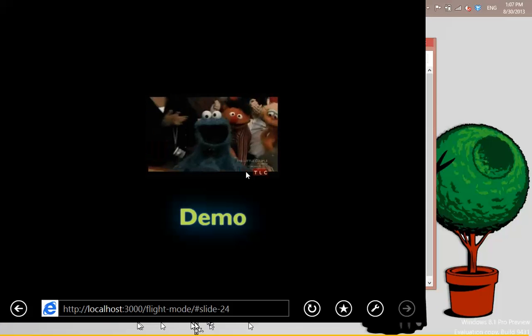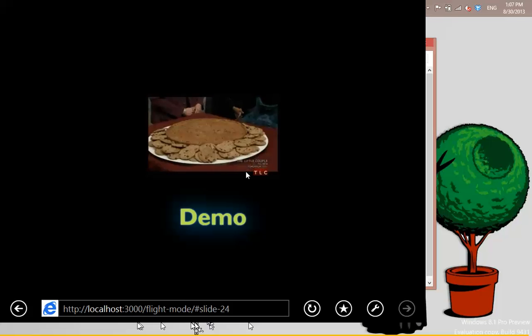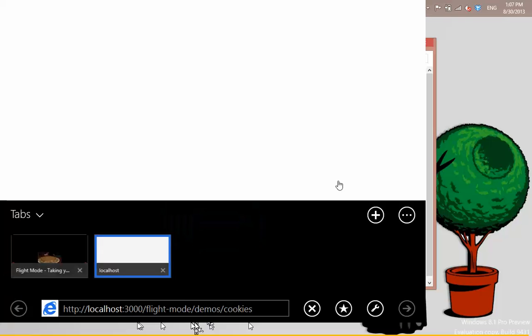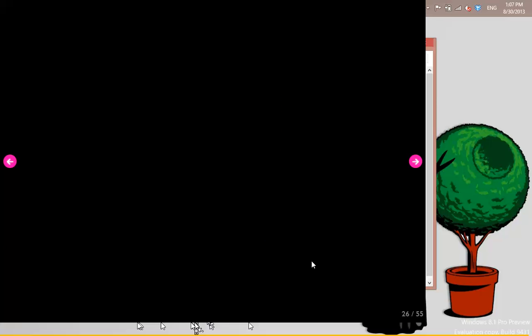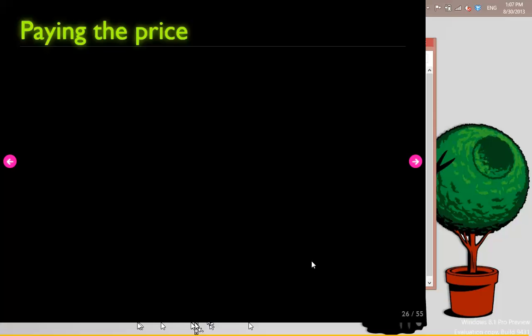So with cookies, I think it's a maximum of 4K that you can store. And that segues nicely into my next point, that there's always going to be some kind of price that you have to pay, regardless of what storage model you're using. And cookies have quite a severe price. You're adding weight to your HTTP requests. If you're not proactively clearing the data out of your cookie store, for example when the app's offline and you're storing data into it, and you're not then clearing it properly when the server comes back online, you are adding weight to your HTTP requests.